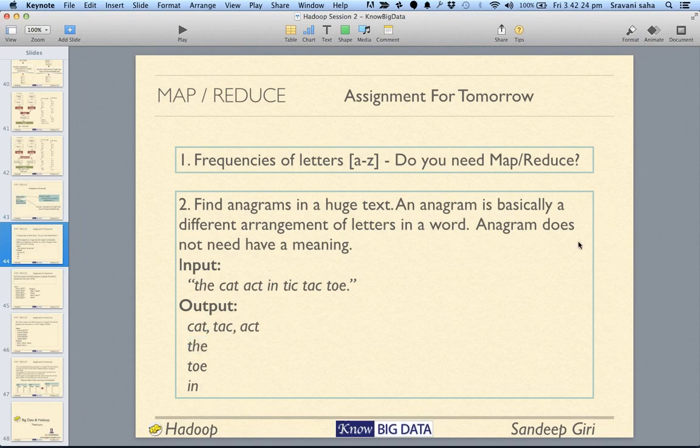So if you have to do this, you have to do it in MapReduce, Prashant. You have got a humongous text of a few GBs or a few terabytes, maybe 2 terabytes. Now you have to find anagrams of each other. But your approach is correct. So you have to tell what kind of logic will you write in the map so that all the anagrams can come together.